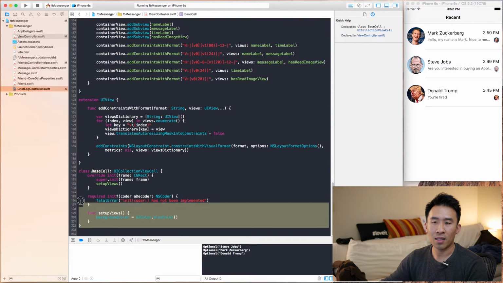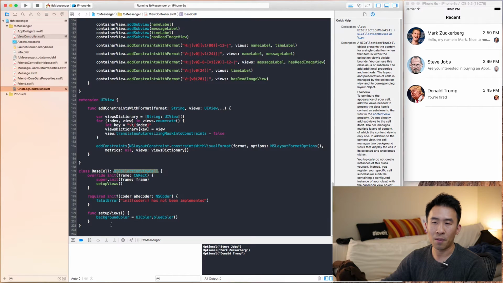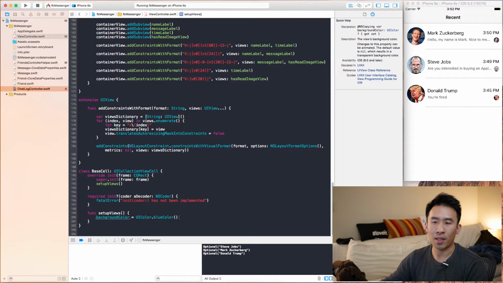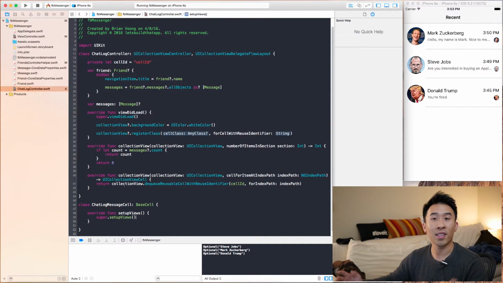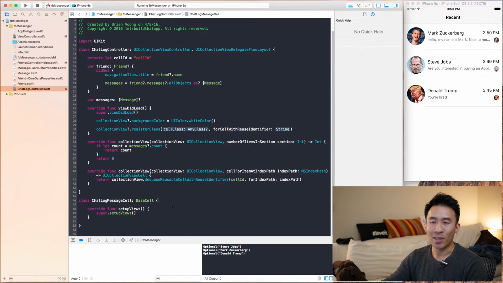And a BaseCell is basically just a simple UICollectionViewCell that has this setupViews method that we can override. And setupViews is called in an init(frame:), which is called whenever a cell is dequeued. All right, now the final bit of magic that we have to apply is we have to register this cell. So let's finish up by doing this .self, and the cell identifier will be cellId.